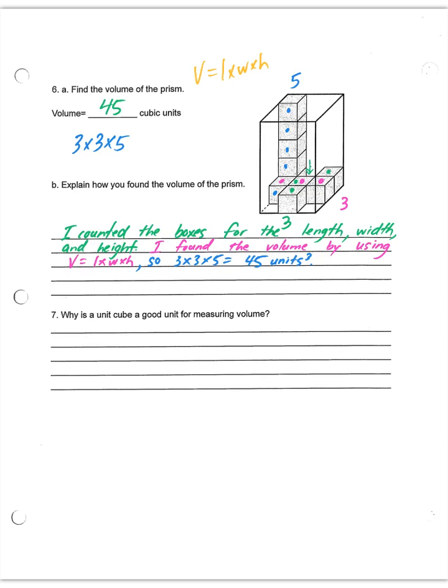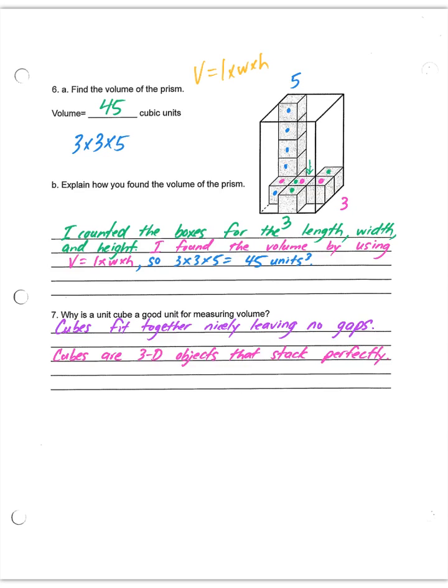And now our next question goes right along with our volume theme, which is, why is a unit cube a good unit for measuring volume? All right, well, there are 2 similar versions really saying the same thing, and it really boils down to the cubes fit together nicely, leaving no gaps. Where a sphere or a ball, they fit together nicely, but there's some gaps and some spacing, so it's not quite as exact as using cubes. They just fit in there so perfectly.